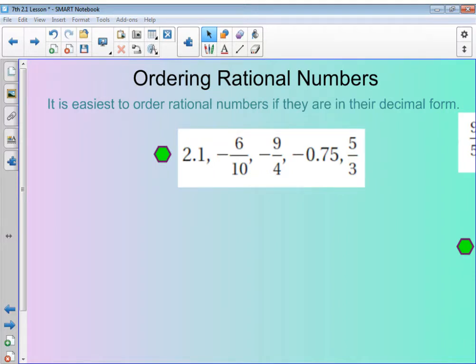Okay, so I want you to go through and actually do this last one. You're going to pause your video and work through this one on your whiteboard or a sheet of paper, and then you can restart the video to check yourself. So go ahead and pause your video now and work through transferring these fractions into decimals if you need to, and then arrange them in order.